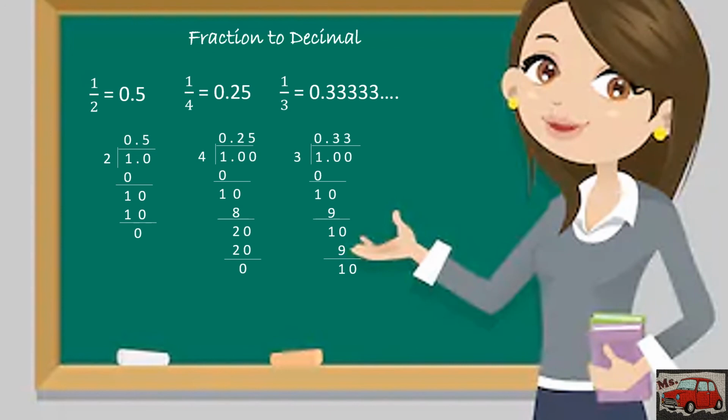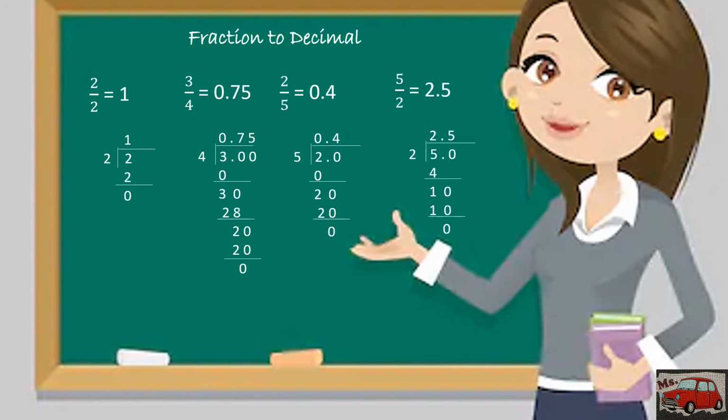Okay? Another example. So, here we have 2 over 2. Diba, kanina sinasabi natin na pag parehas yung numerator and denominator, ang equivalent lang niyan is 1. So, kung i-divide mo yung numerator tsaka denominator, 2 divided by 2, the answer is just 1. Okay? So, pag 3/4, so pag dinivide mo yan, the answer is 0.75. Pag 2/5, that is 0.4. So, pag 5 over 2, the answer is 2.5.